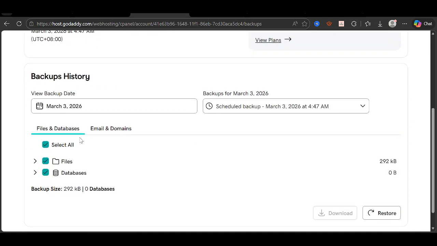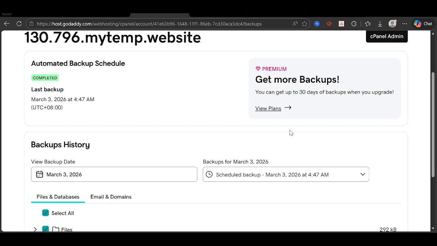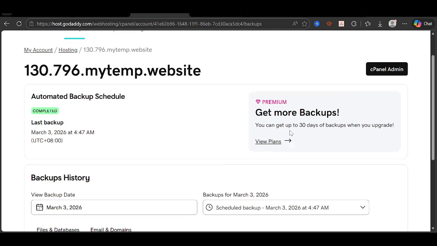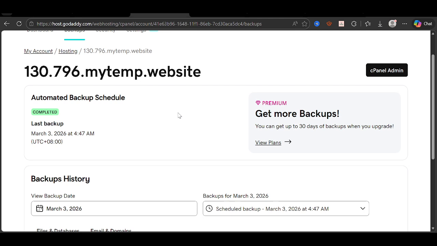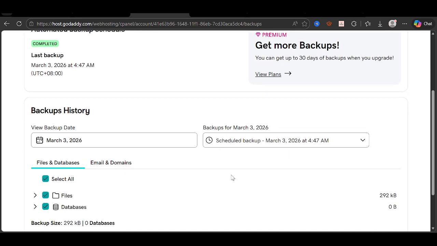Restoring specific files is helpful if you only need to bring back certain parts of your site, like theme files, images, or a particular folder. This way, you don't overwrite everything, just what you actually need. Restoring the entire database is a bigger move and is usually what you do if your content, pages, posts, or settings are corrupted or missing. The database holds all of that dynamic information, so rolling it back can quickly undo problematic changes.